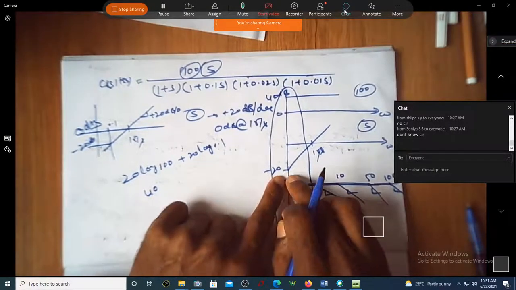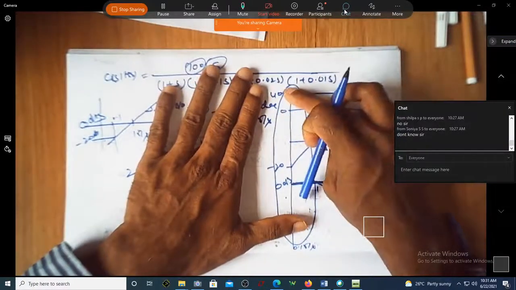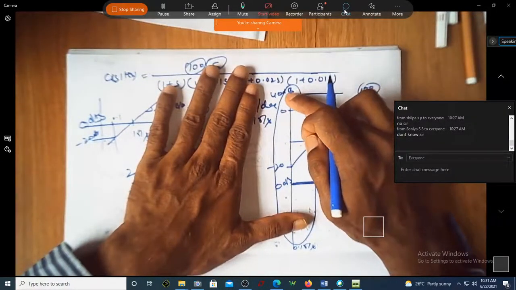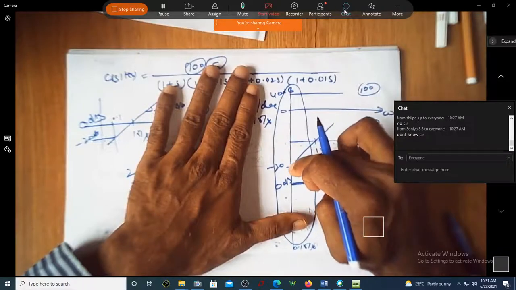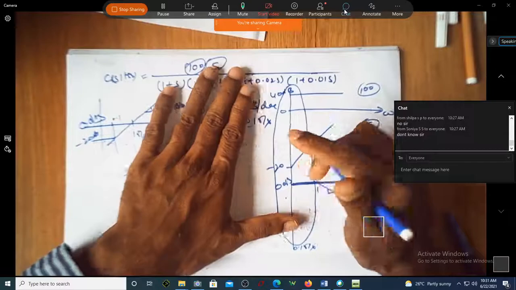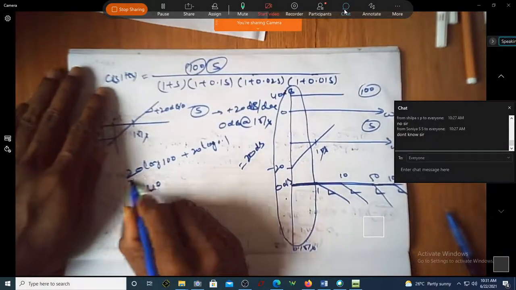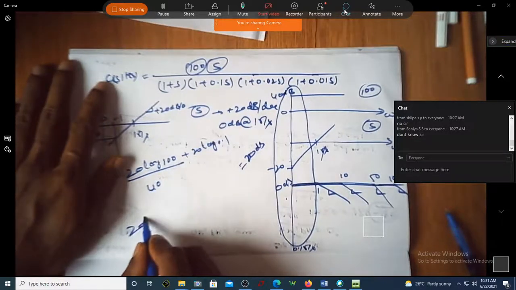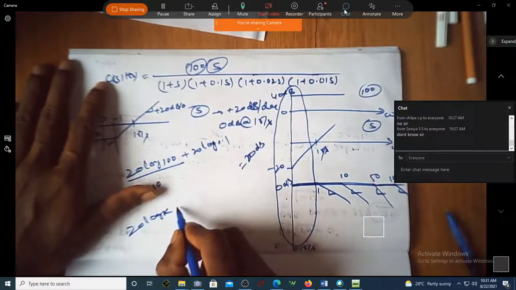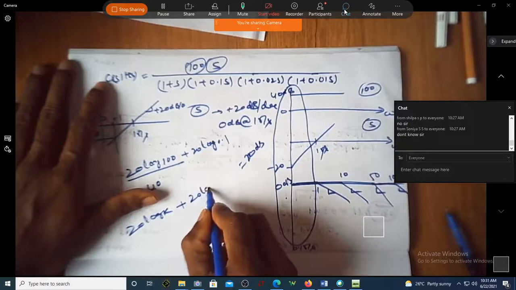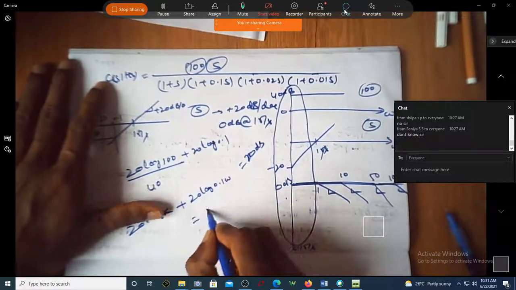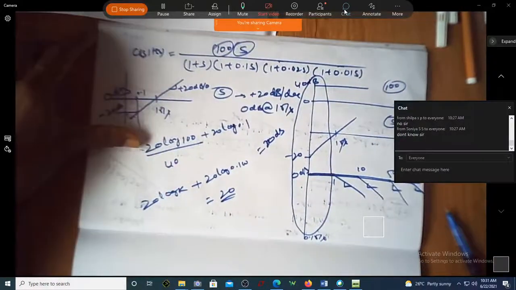What is the magnitude here? Suppose we just add the magnitudes: 40 plus of minus 20. What is the magnitude? 20 dB. Suppose I do this, 20 log of k plus 20 log of 0.1 radian per second. Am I not getting 20 dB only?